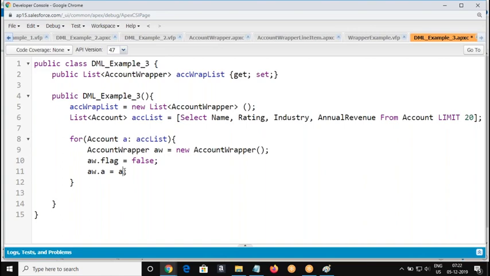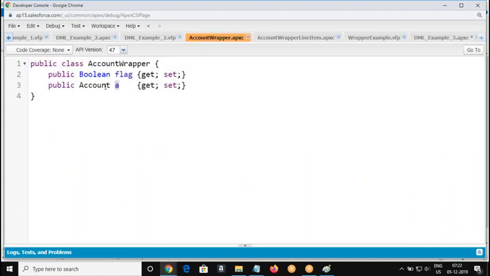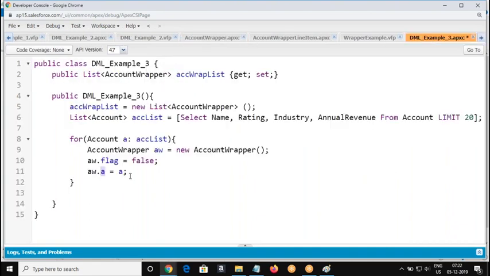We need not populate individual fields because variable A of account wrapper is itself of account type, so I can directly move the variable. One iteration, one element from this list I can directly move here. So in one iteration, I am able to create an account wrapper with flag equal to false and AW.A equal to account data from the database.